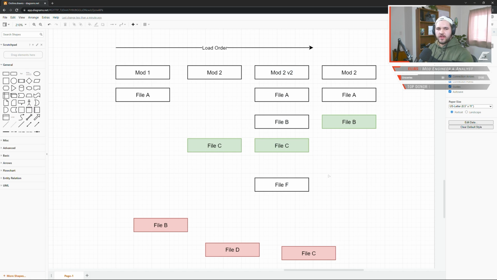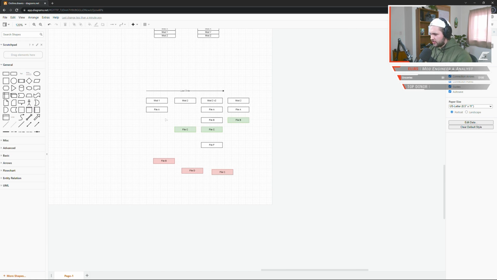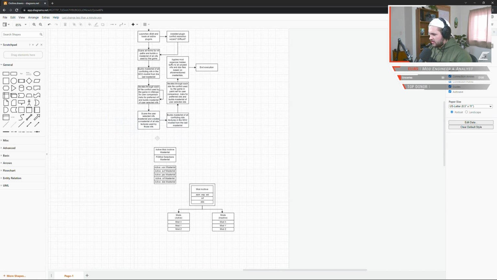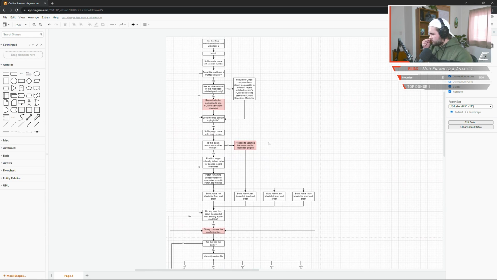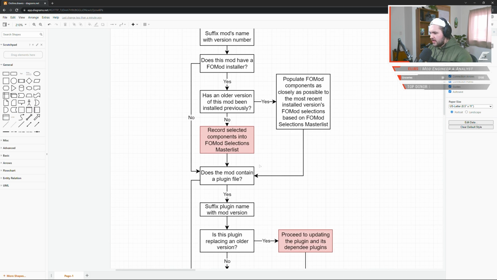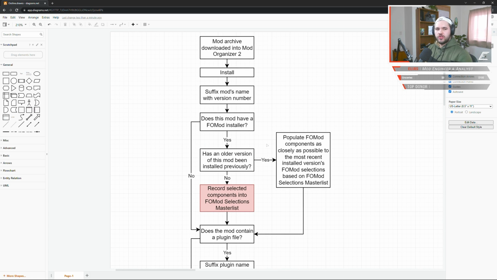And it gets even more complicated if you factor in plugins. Plugins are kind of a pain to work with because they're a little different than files. I don't know how to explain this well, so let me just take you to my flowchart. Maybe that'll help. I spent the last few days making this, but ideally, this is what a perfect mod installation for BMS would look like, unless I have made any mistakes.